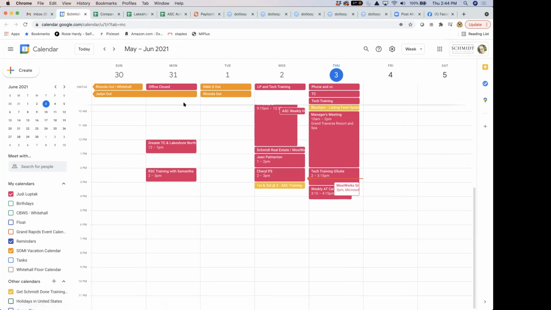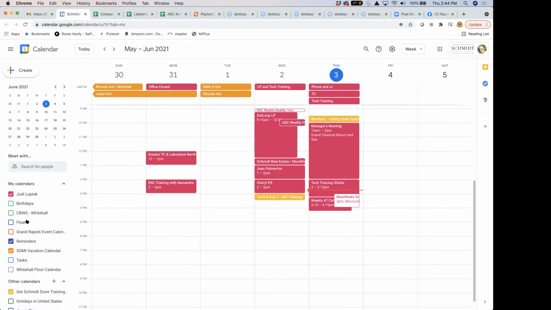Anything that you put on your calendar is going to feed through directly into your Moxi account as well. So you're going to be able to see your schedule and agenda in both places. So keeping this organized is also going to help keep your Moxi events organized as well. So one nice thing that you could do to feed through to your Moxi account is add a birthday calendar or an anniversary calendar or a house anniversary calendar. By keeping them separate in your real calendar, you can turn them off or on. But in your Moxi calendar, you'll be able to see those anniversaries and birthdays.